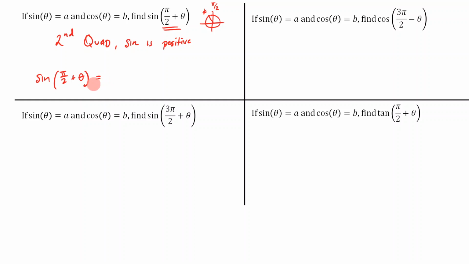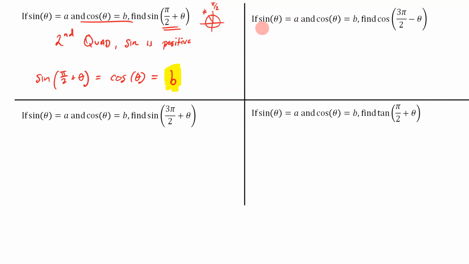is going to be equal to, remember, whenever you're plussing or minusing pi on 2 to something, this changes. So sine is going to come to cos, and it's going to be cos of theta. I leave it as positive. I don't put a negative here because I know that sine is positive in the second quadrant. And what is cos of theta? I've been told that cos of theta is equal to b. So my answer here will be b. So let's give that a highlight. That's the thought process that you're going to go through when doing these questions.